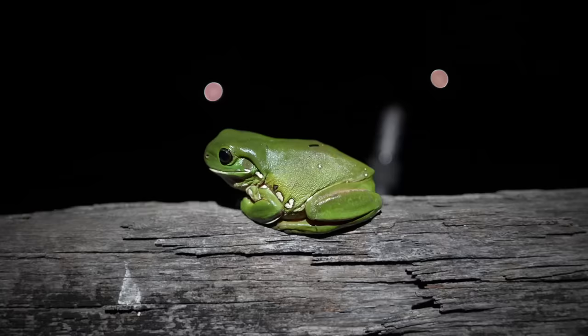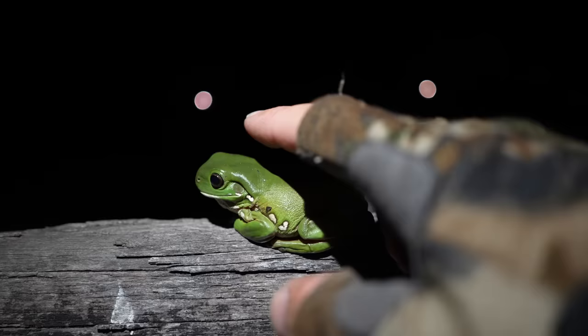This little guy here is doing well with all the insects that are around. They're even crawling on him. Hey, they're very cool indeed.